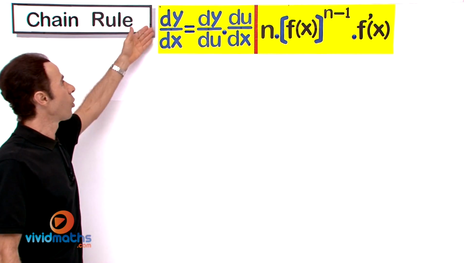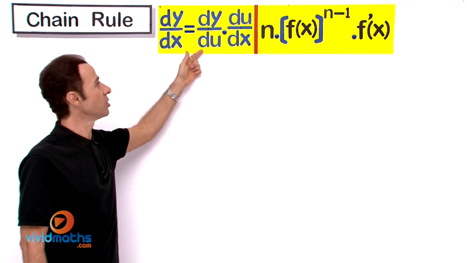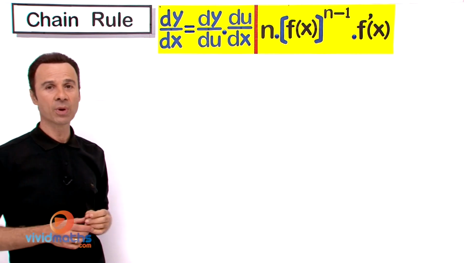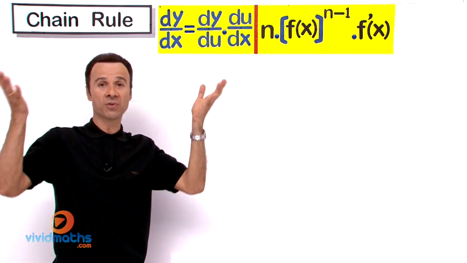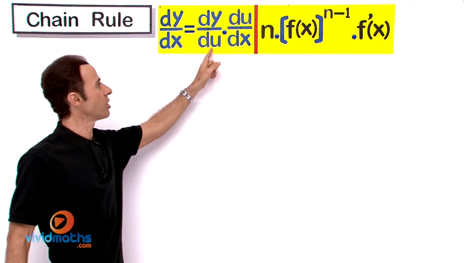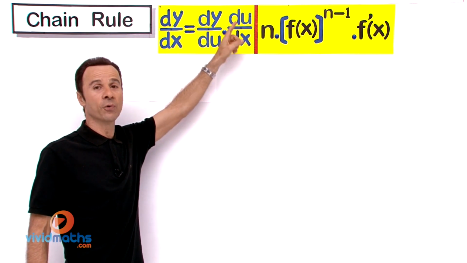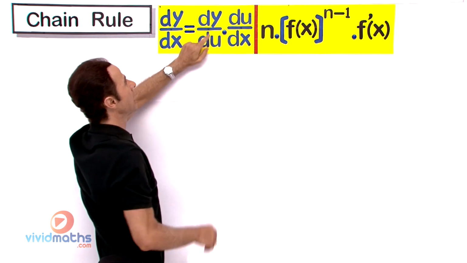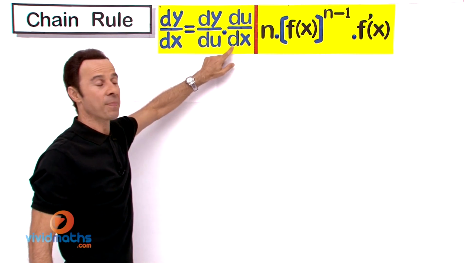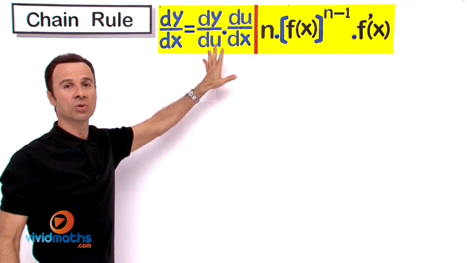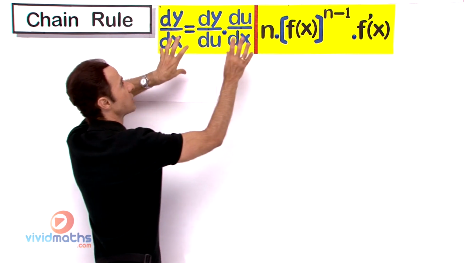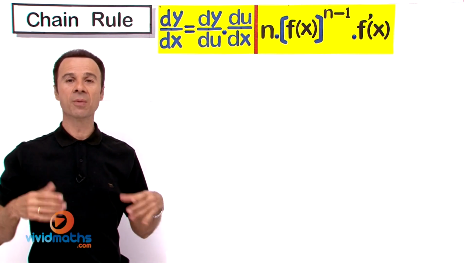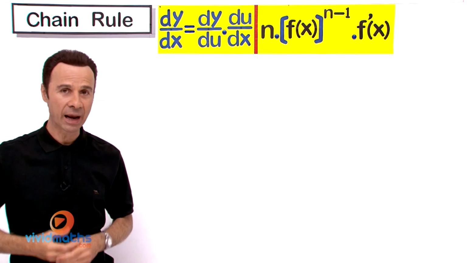We have here dy/dx equals dy/du times, or multiplied by, du/dx. Now you might notice that we have this u we've just introduced out of nowhere, and that u is over here. You might notice there's a du here and a du there, and if we cancel them out, what do you think we're left with? If the two du's are gone, we're going to be left with dy/dx. So we're back to what we were here. So essentially this rule takes something whole and breaks it up into two components, and that's the function of the function.